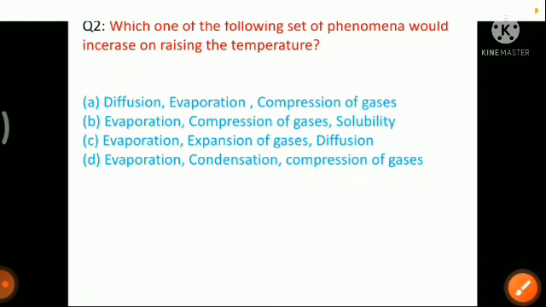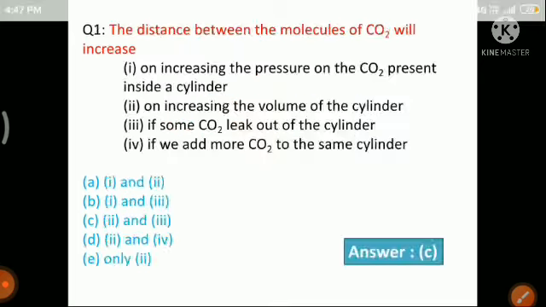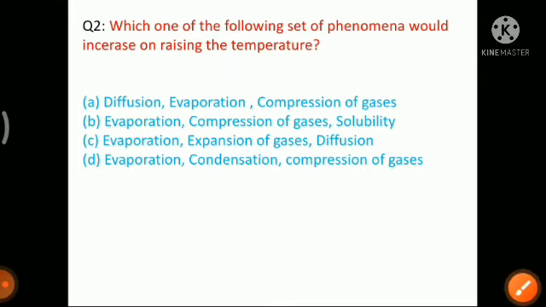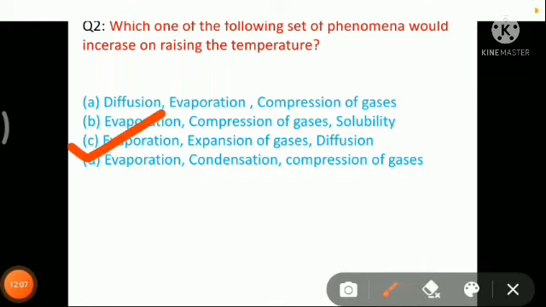So all three conditions here hold: evaporation also increases when temperature is increased, gas expands when temperature is increased, and diffusion of gas also takes place at a greater speed when temperature is increased. So that means option C satisfies the question, that is, all the processes given in option C will increase when temperature is raised.